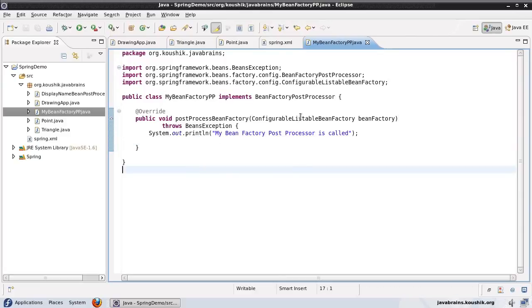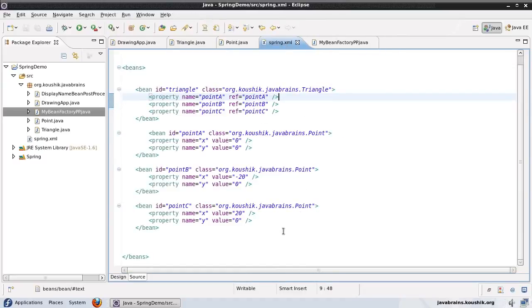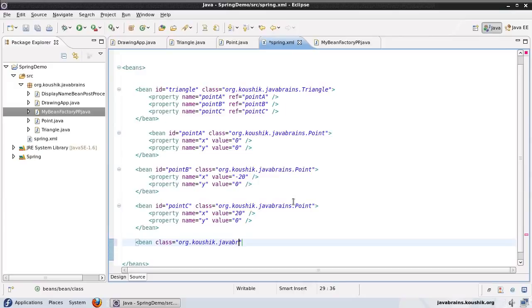And of course, the second thing that we need to do is to declare this class in the Spring XML. So I'm going to write a new Bean tag, and close it.